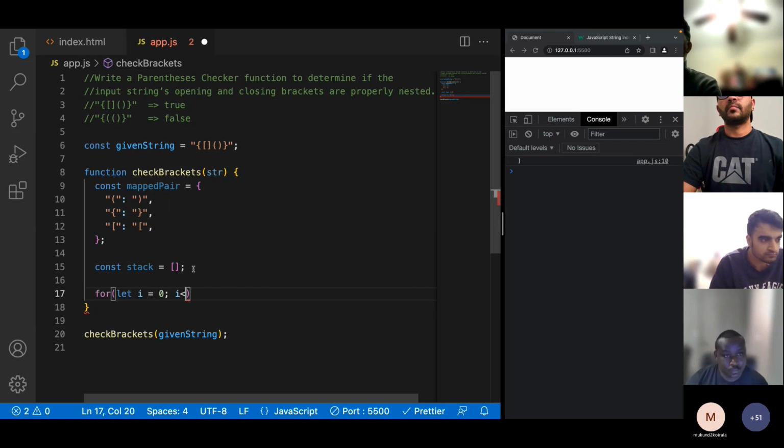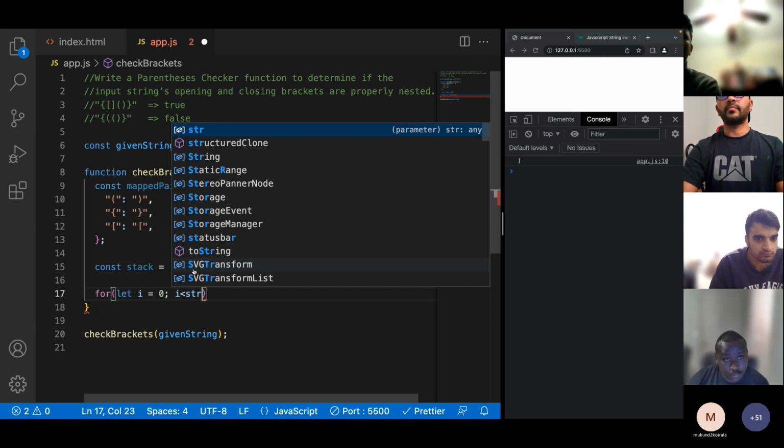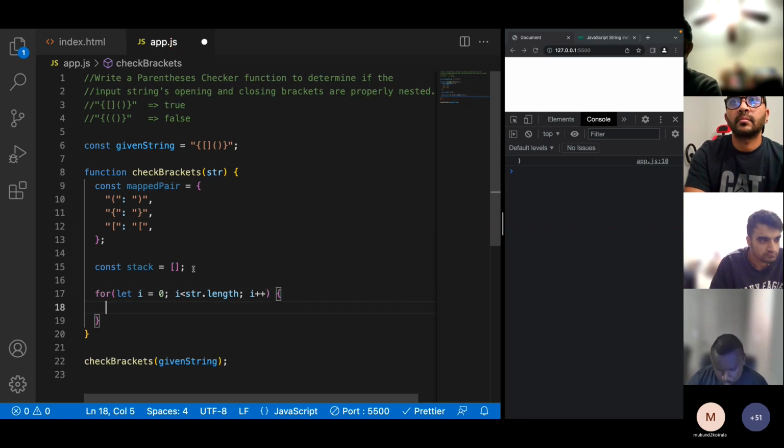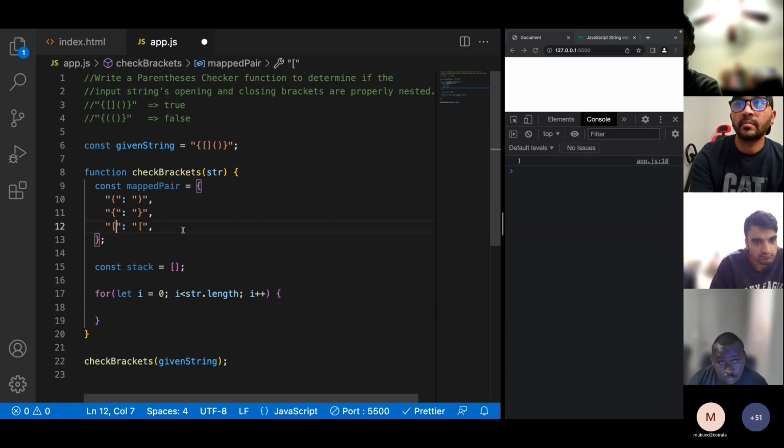I need to loop over this array, meaning this string having str.length. That's why I'm looping over its length. This is just the syntax to loop over the length of that array, or you can say the string currently. And inside here, you have used the same opening square bracket at the end of the key value, the mapped pair, the last one. Oh yeah, sorry. Let's make it. That's correct, but the value is this one, right? Yep. Okay.